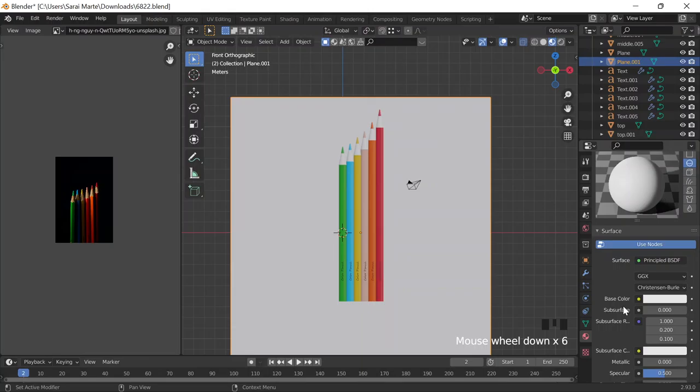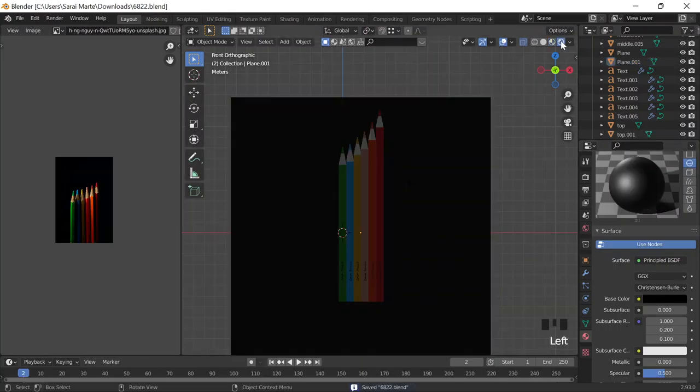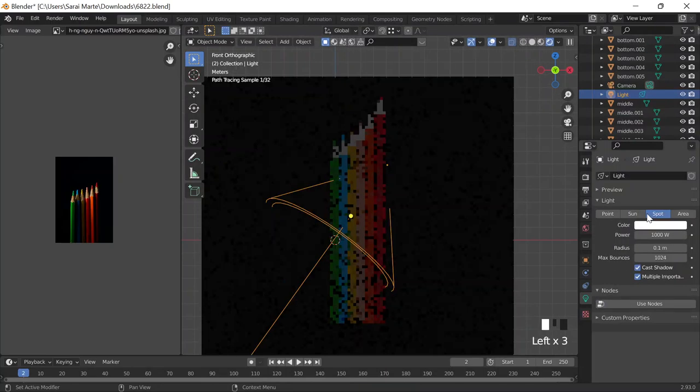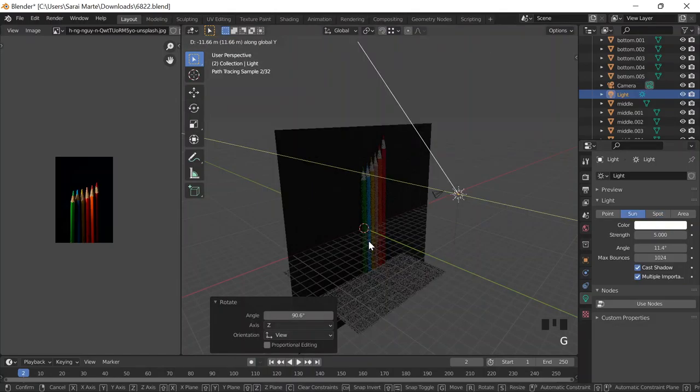All right, now I'm going to do Control S and then I'm going to go to rendered preview and I'll go to render properties and I'll do Cycles. And then what I'll do is I'm pretty sure I have a light somewhere here. There's a light somewhere. Okay, right here, and I'll go to object data properties and make it a 1 and then turn it to 5. And then I'll rotate it. I have to move it in front, so wait, I have to do G Y and then rotate it.